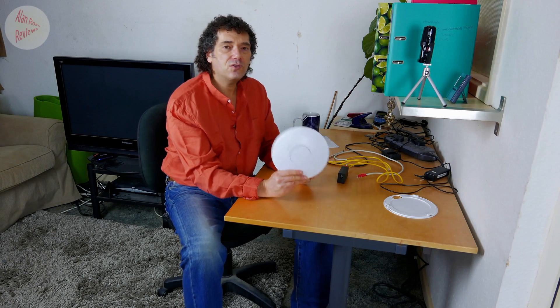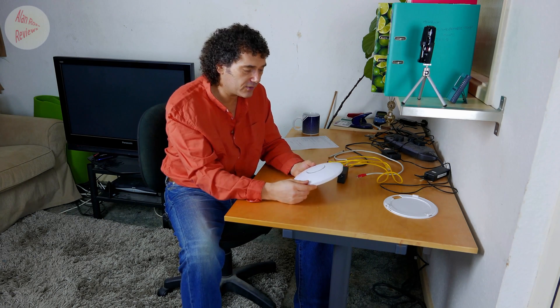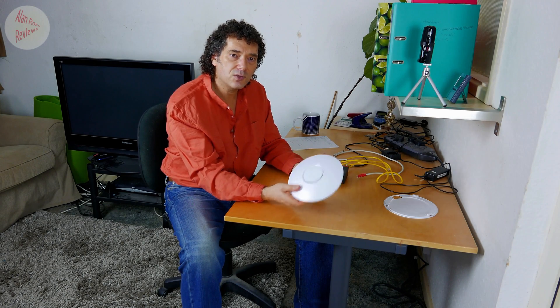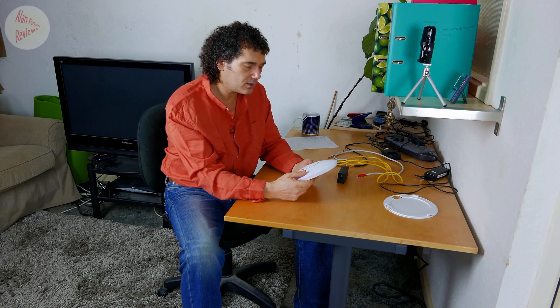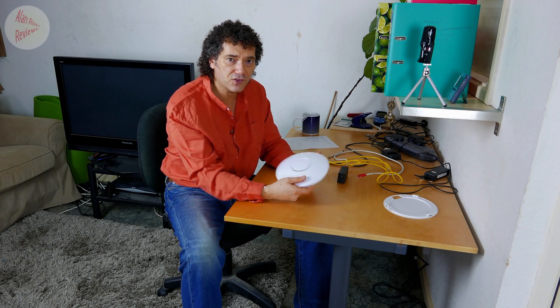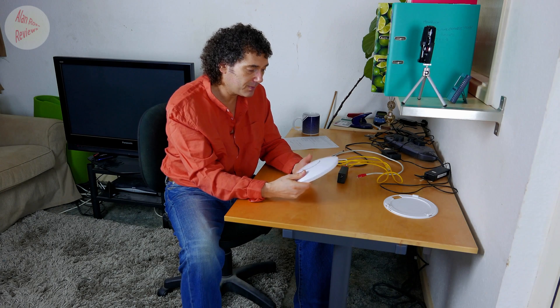You can even use these to set up a paid Wi-Fi — like in a hotel or restaurant where you log on and it opens a browser and you pay for access. You can use the software to do that, link it to a PayPal account, hand out vouchers — all of that can be done within the software. If you never need that, you don't have to touch it, but all those options are there. That's why you see these in a lot of commercial properties — it's so scalable.